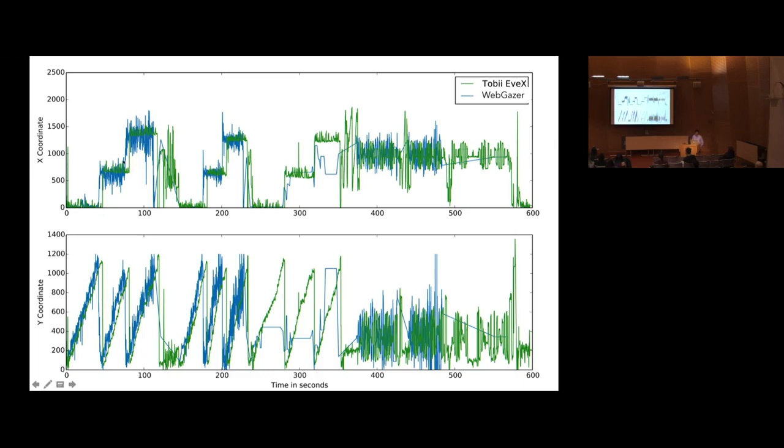So you can see these jumps. You can see that the Webgazer and the Tobii are somewhat correlated. There's maybe some more variation in Webgazer. It's more jumpy, right? It doesn't have an infrared camera, and it's working just based on your webcam. But then it kind of continues this mapping over a period of time.